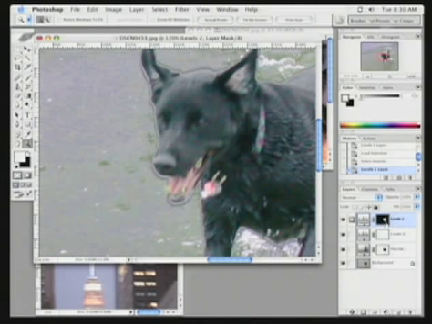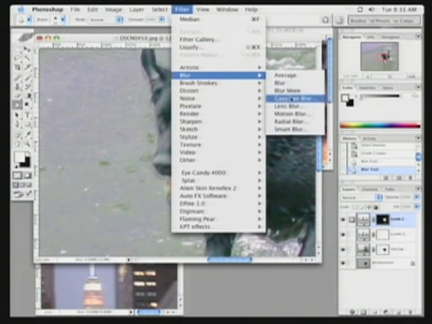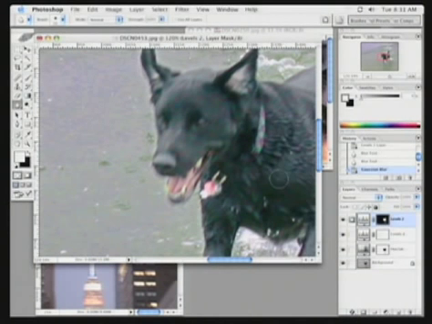Just click on your thumbnail for the mask, grab the blur tool, and you can go ahead and soften that up a little bit. And you see that that transitionary line begins to blend. If you need the blur tool stronger, increase the strength. And you can quickly go over it. If you'd like to be even faster, simply run the Gaussian blur filter on your layer mask. Adjust the radius and click OK. And that gives me a more gradual blend.